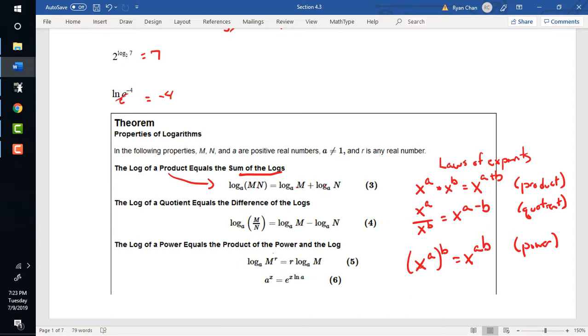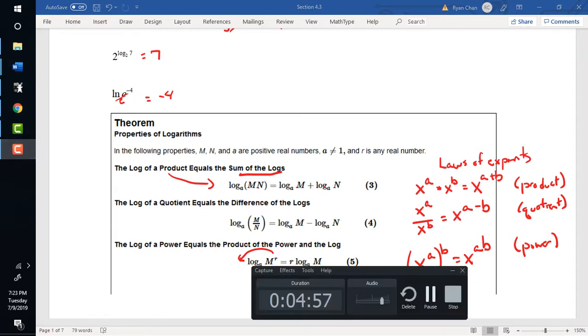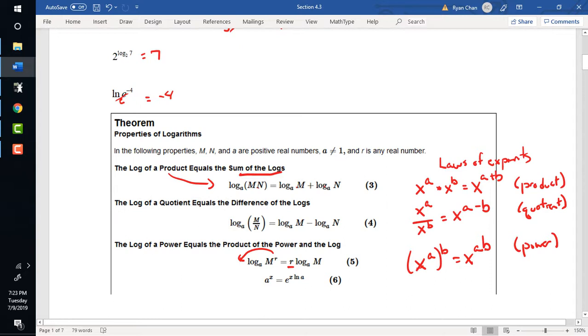Now this one's a little tricky. It actually comes down, and then you can multiply. Hence, that's why we have the r in front as well. Okay? So take a look at this. Make sure you know these three rules really well. Okay? But again, if you kind of get stuck, think about laws of exponents, right? If you multiply two bases, you add your exponents. If you divide by the same bases, you subtract. And if you raise a power to power, you multiply. So the same thing kind of applies to logs, okay? And remember, this assumes that they have the same base, right? You can't do them with different bases, okay?